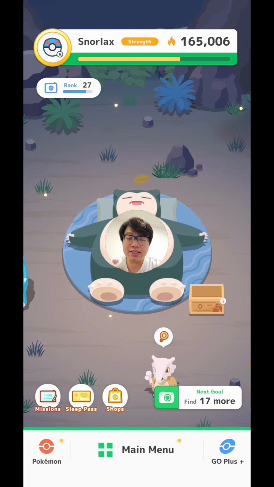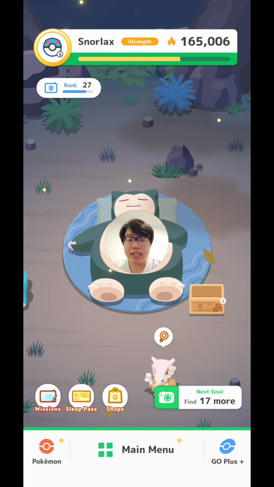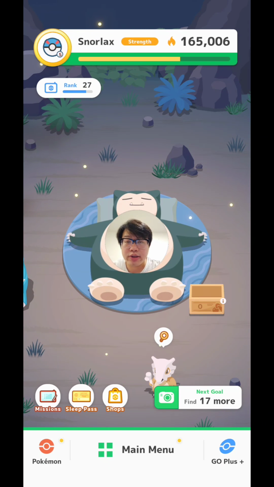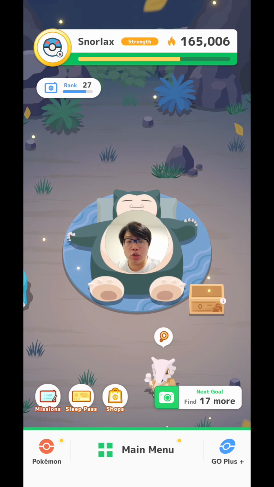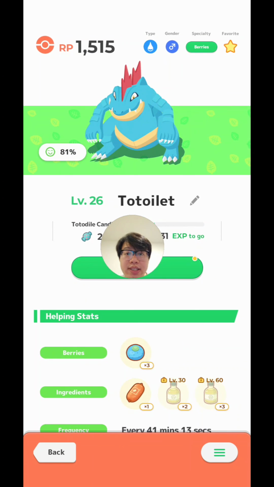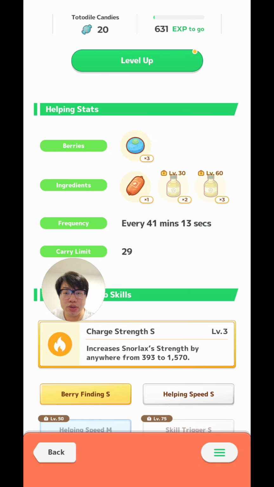And of course, more hours spent tracking sleep means less ingredients, because while berries can overflow into sneaky snacking, ingredients cannot. So if you were to do something like this, let's say you've got 3 or 4 Pokemon you're trying to evolve at the same time by registering 13 hours a day, maybe that last slot of a Pokemon, if you still want to get some Snorlax strength, you put on a berry specialist with berry finding S, that is favorite berry. So in my case, it would be on Cyan Beach with this Feraligatr, who has berry finding S, because I know all the berries will overflow as I'm still tracking sleep and still boosting that Snorlax strength. So you can try and game the system in this way to try and get your Pokemon to evolve as soon as possible.